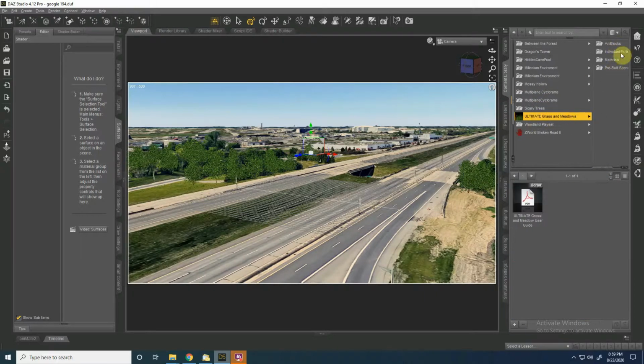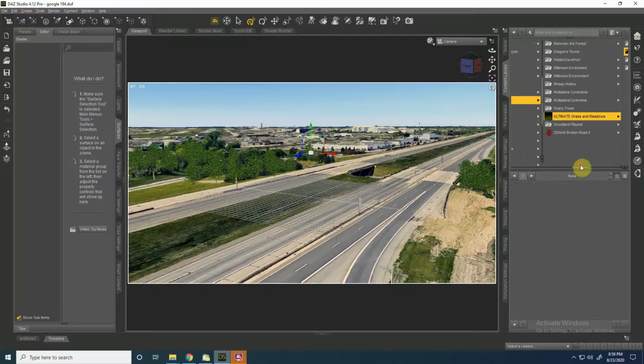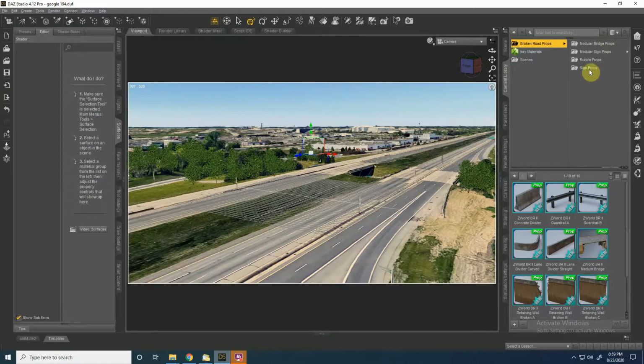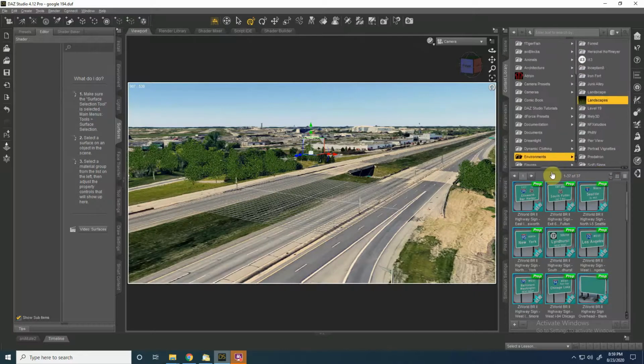Ultimate grass and meadows. I don't think there's trees included in this. No. Let's see. Nope, nothing. No environment stuff there.